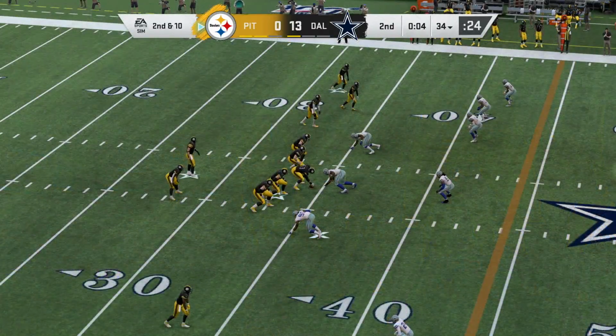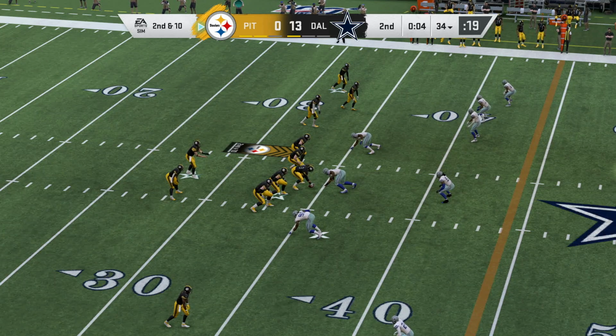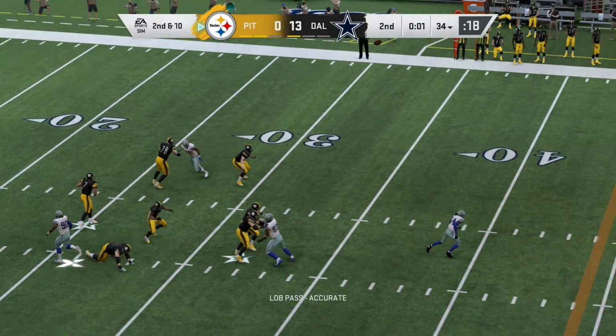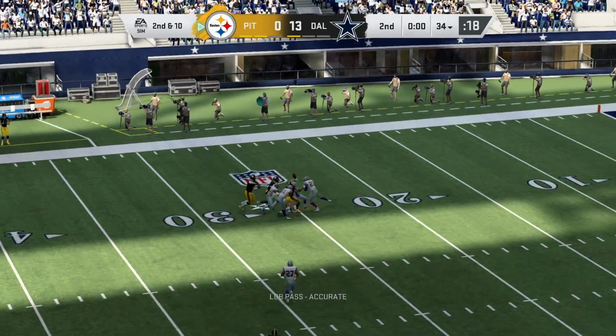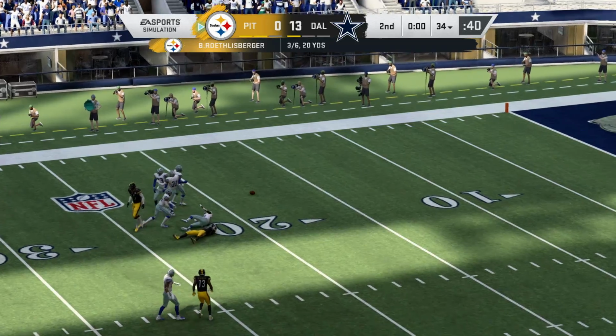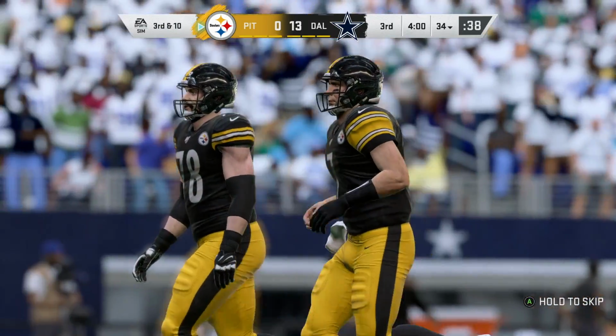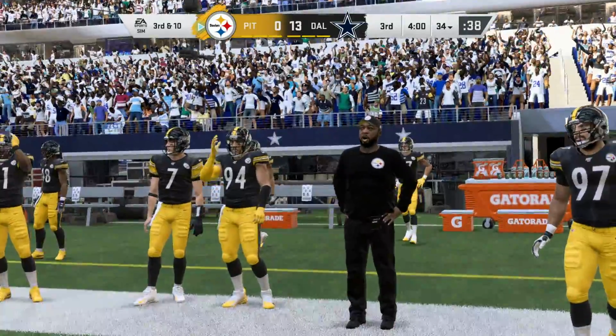From the 34, they'll come to the line on 2nd and 10. Final play of the half. It's Roethlisberger. He's going to loft one deep left side here. And it's knocked away and incomplete. So we've reached the intermission in what right now is a 13-point game.